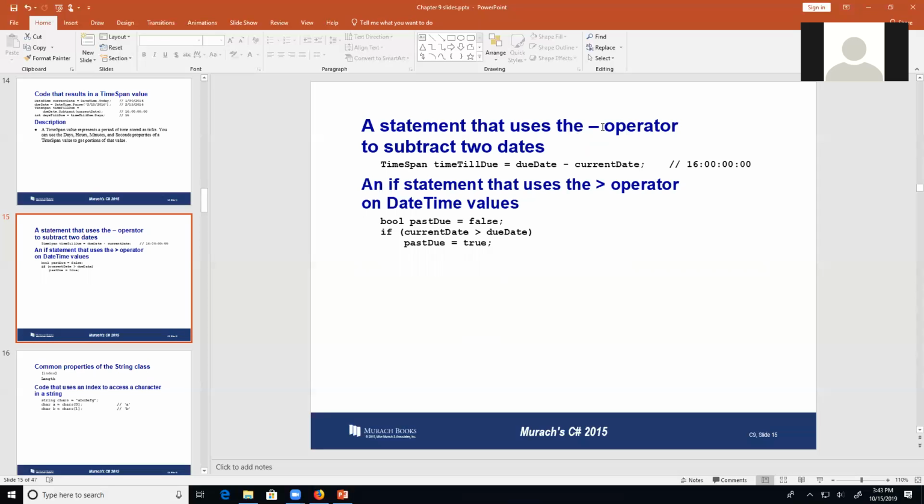We are subtracting ticks, but we're formatting it into date time, a variable that can be converted into a date time that looks like this. An if statement that uses the greater than operator. The greater than operator works fine with dates and times.